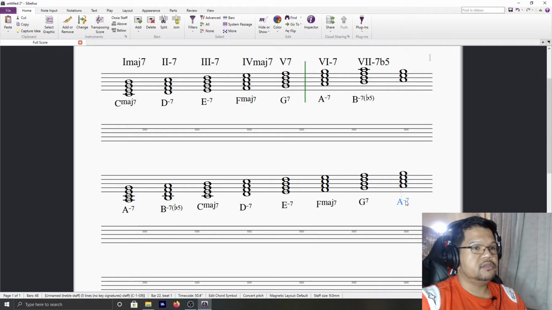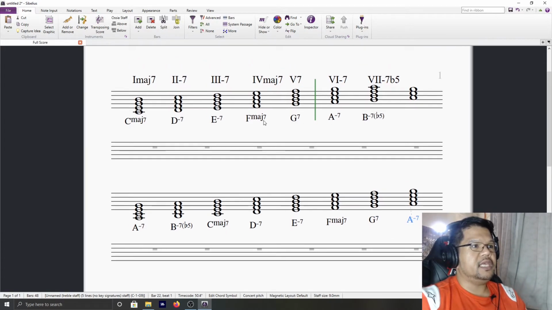Okay, so let's analyze. In the key of C major, the A is the 6 minor 7. Now in the key of A minor, the A is no longer the 6, the A becomes the 1.